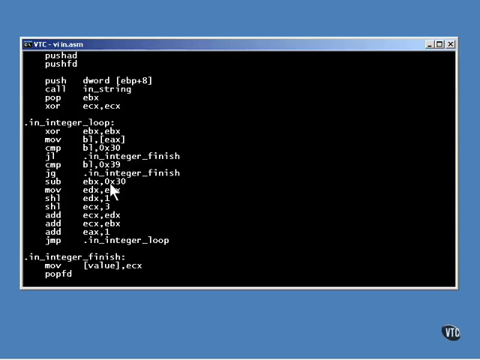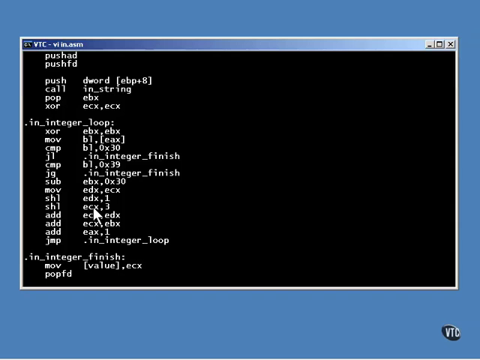But before it can be added to the sum in the accumulator, the existing value must be multiplied by 10. That is done by first making a copy of the accumulated value, shifting one copy to the left by 1, and shifting the other copy to the left by 3.